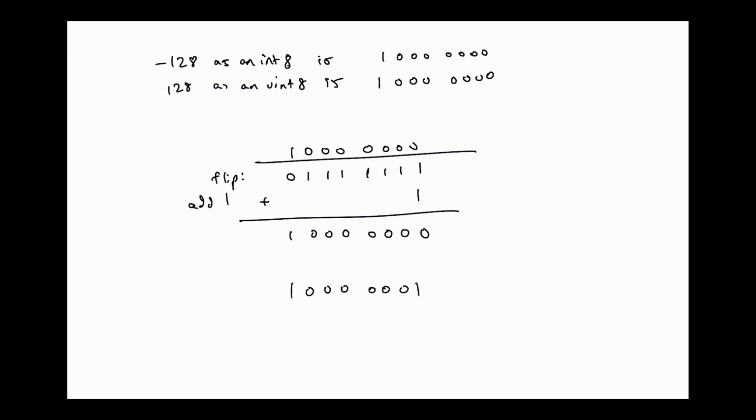So if you've got a number that you know is negative, how do I figure out what number this is? I flip the bits and I add 1. I decode what I've got, and then I know the answer to my question. And it turns out, and I'll let you guys do this on your own, trust me, I'm a doctor, this is actually minus 127. Which, if you think about it, kind of makes sense. What you're doing is counting up from minus 128 instead of counting up from 0. So that's misconception number 1.